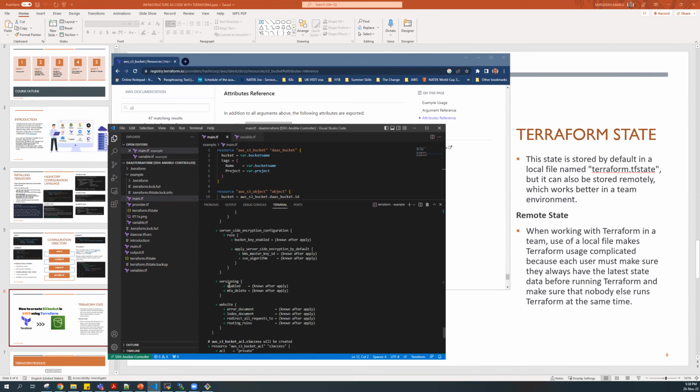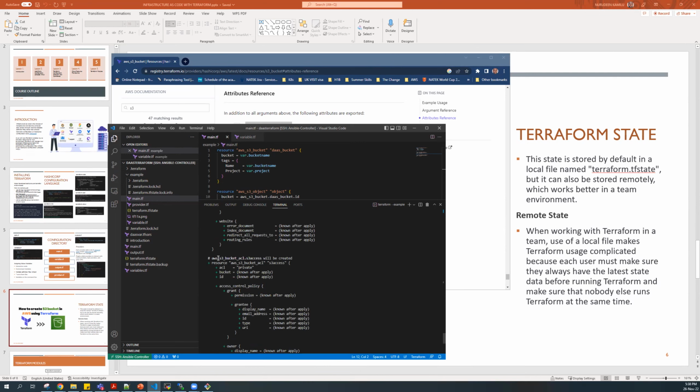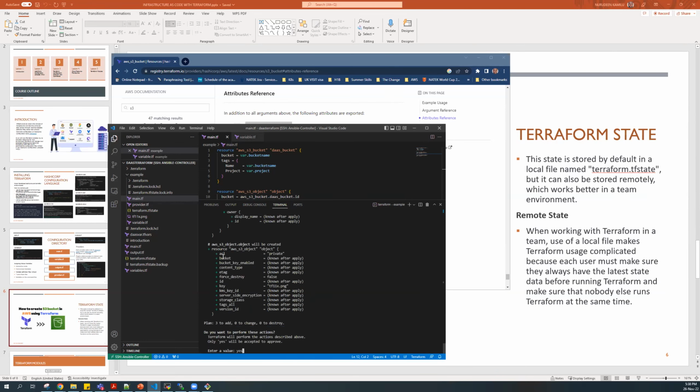Now you can also see, for my bucket, the access control is private, you get me? And lastly, my object is going to be this, and the object is going to automatically pick that private policy that has been specified, and it's going to be created under the same bucket, and it's going to be the image that we're going to upload. So let us click yes and see now what happens.